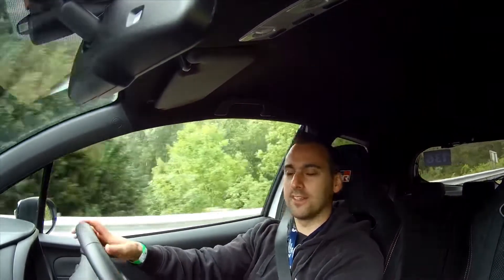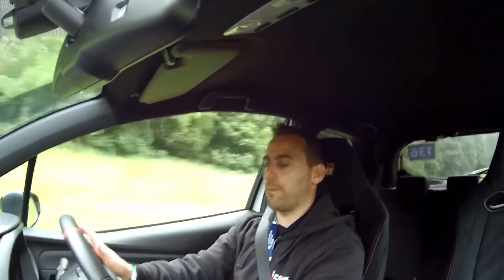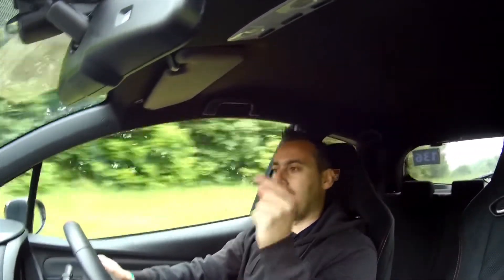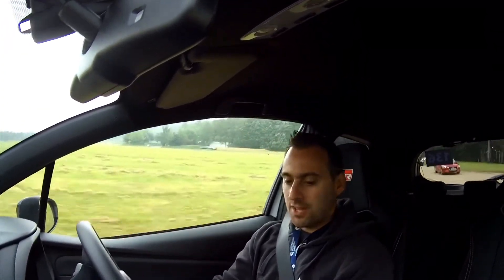Just such a good chassis — absolutely brilliant, such good fun! Let's give it a little bit of beans down here again — lovely heel-and-toe. Not light over that camber and top crest — see if it understeers around here — hell no it doesn't, it just grips and goes! This is what front-wheel drive hot hatches are all about, and this car is genius — just such a capable car with a brilliant front end.